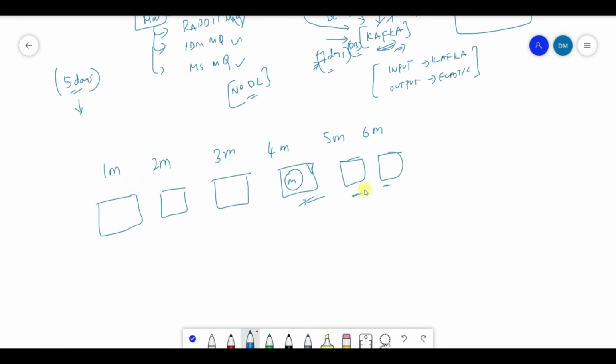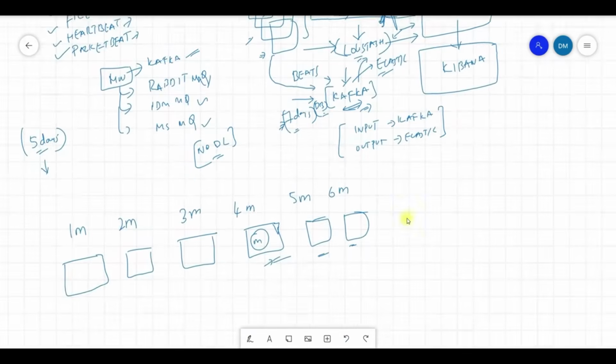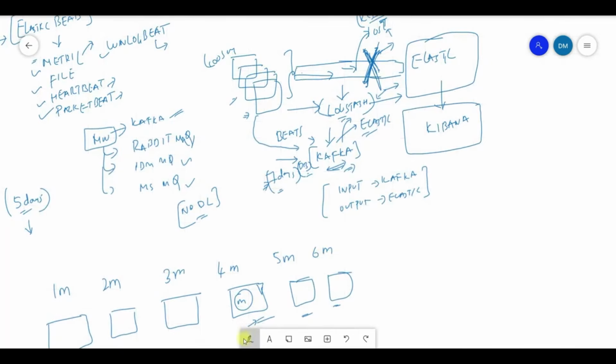So how much data will you store in organizations? Most organizations, as per the standards, store 1 year of data. It might be in archived form, cold form, or warm form, whatever it might be, but they will store the data for 1 year.